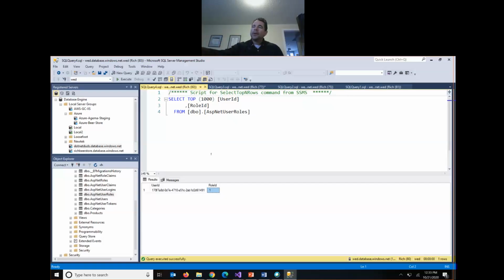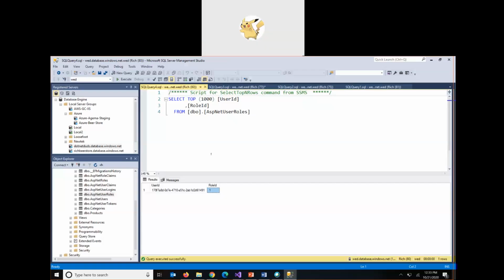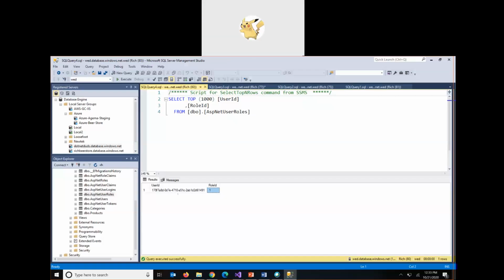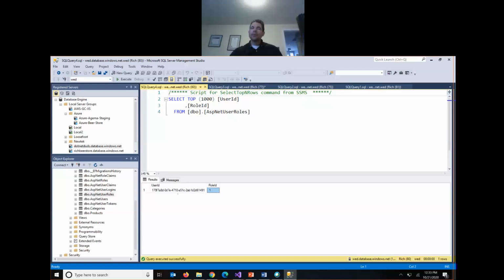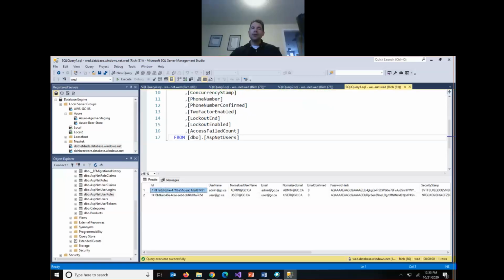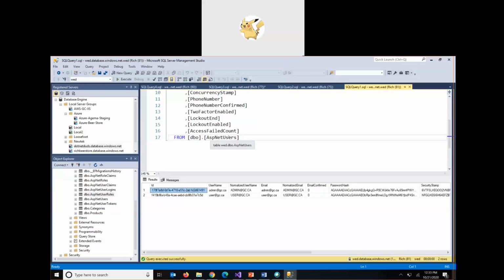Lindsay, which part is missing? It looks like it assigned it to the user's role. Is there a record in your user roles table? Check there first. First check ASP.NET users. Yeah, there's two. There's my users and my admin. Should I have dropped the table first?